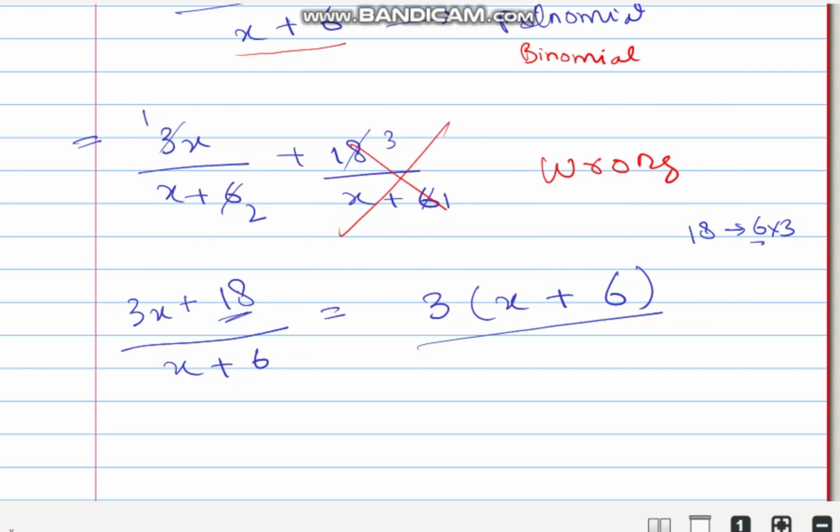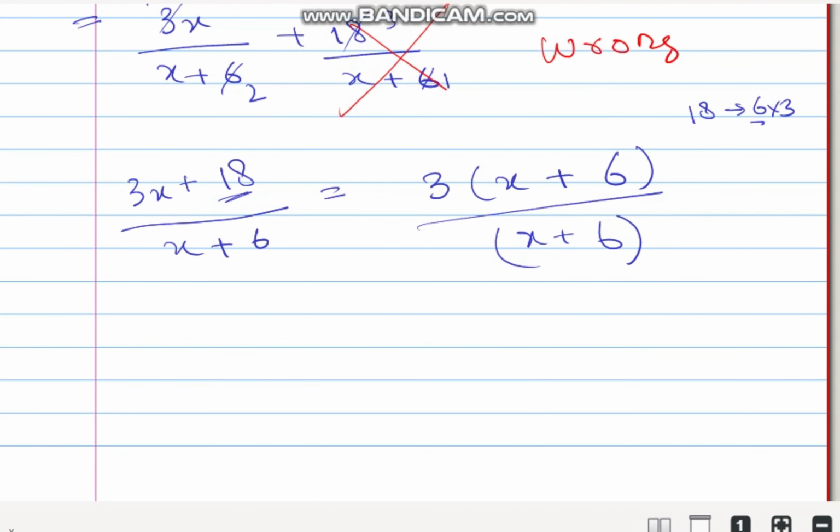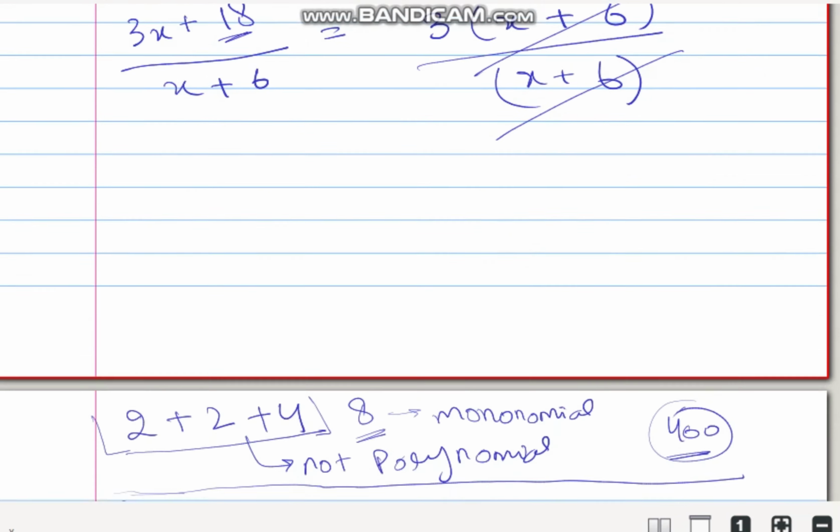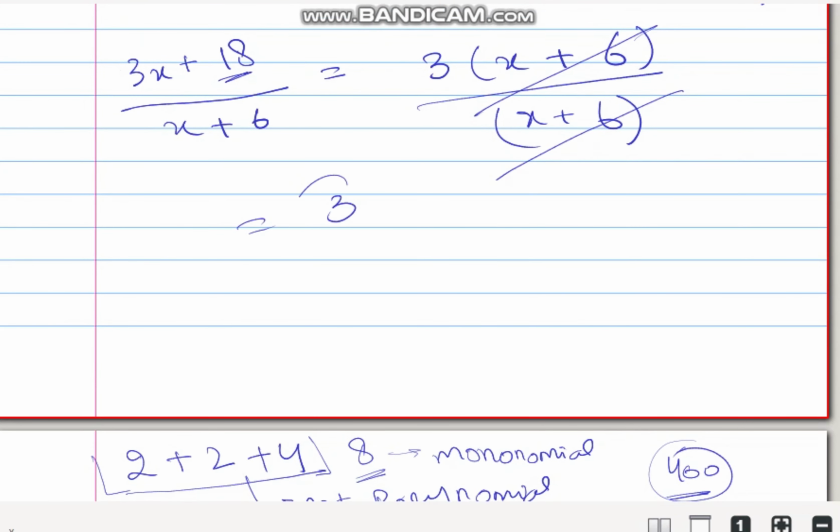Yes, teacher, it's correct. Okay, and the below is x + 6 also. So please, dear students, note one thing. This is a very important point again. Figure out the same terms here. In the numerator we have x + 6, and in the denominator we have x + 6. These can be cancelled out, and you will get 3 as the answer. This is a very important thing. This is your answer.